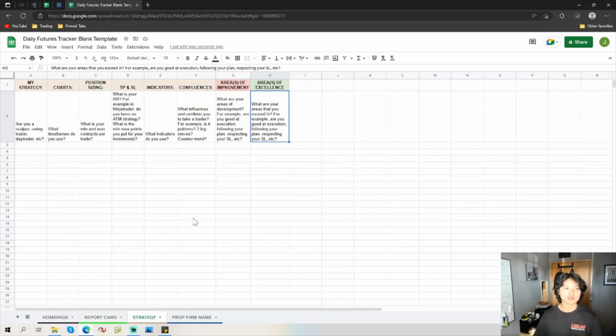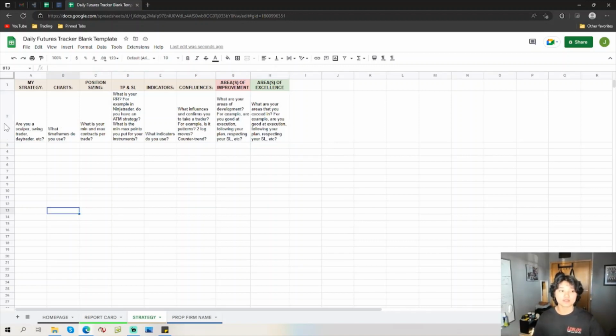And then for strategy, now this is also optional, it's up to you, but I find it kind of beneficial because when I am reviewing my trades, obviously a lot of traders know that with market conditions, sometimes your strategy changes as far as which strategy you want to use, right? You might have plan A, plan B, plan C, and then you might have certain things that have to be met in order to take a trade, whatever it may be. That's kind of what I have going on here.